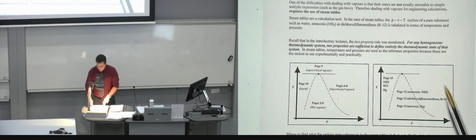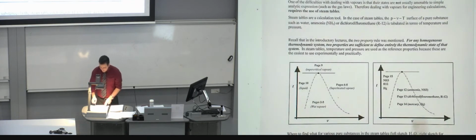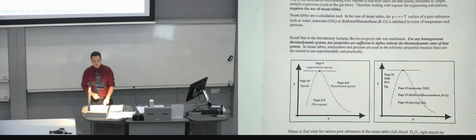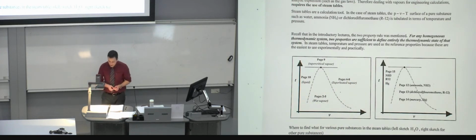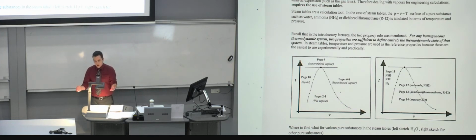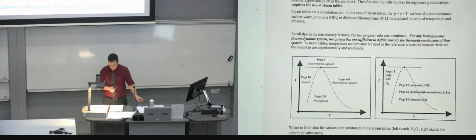When it comes to the other vapors and other pure substances such as ammonia or R12 or mercury, then we've got different pages for those as well on the steam table. You don't have to memorize these because as soon as you do lots of examples, you understand where to go. But when you learn how to use the steam table, it might be nice to come back to this figure and have some sort of closure, because it gives you a nice overview of how to explore this steam table.